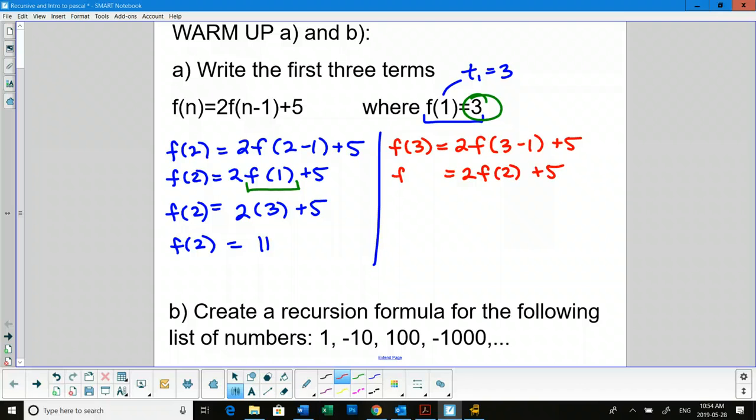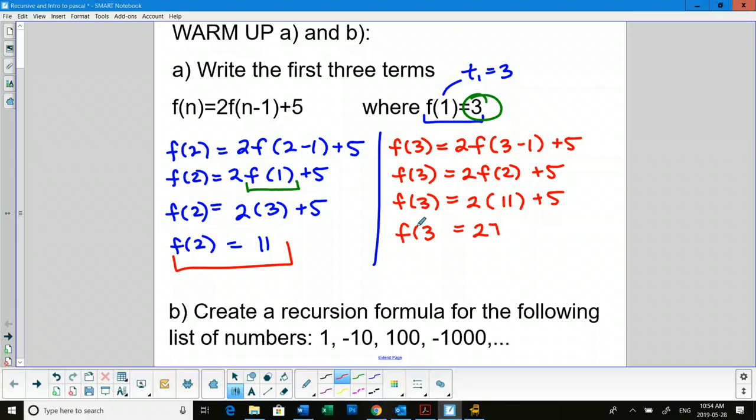So because we actually just calculated f at 2 down here, I can plug that in for my f at 2 above. So I'm going to substitute f at 2 with its value of 11. Okay, so we'll get 22 plus 5, giving us 27 for term 3. So our first three terms are 3, 11, and then 27.